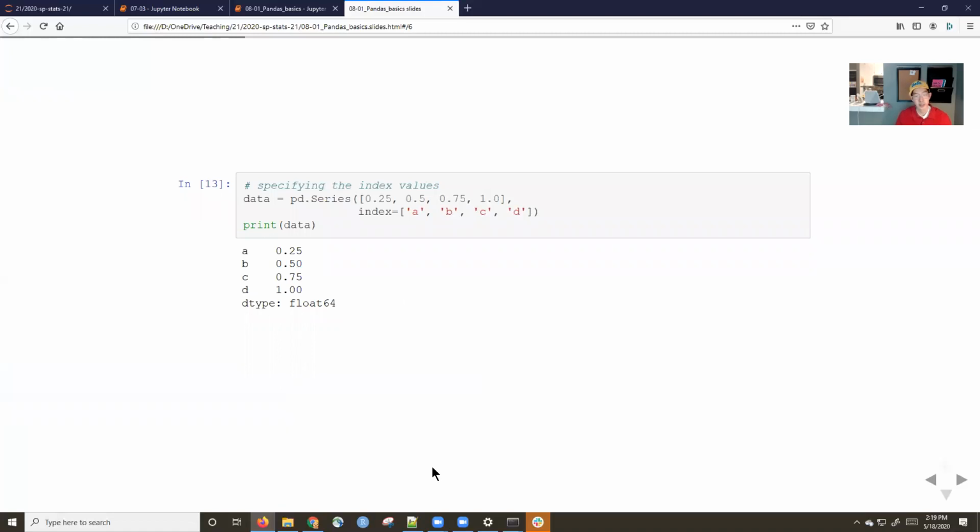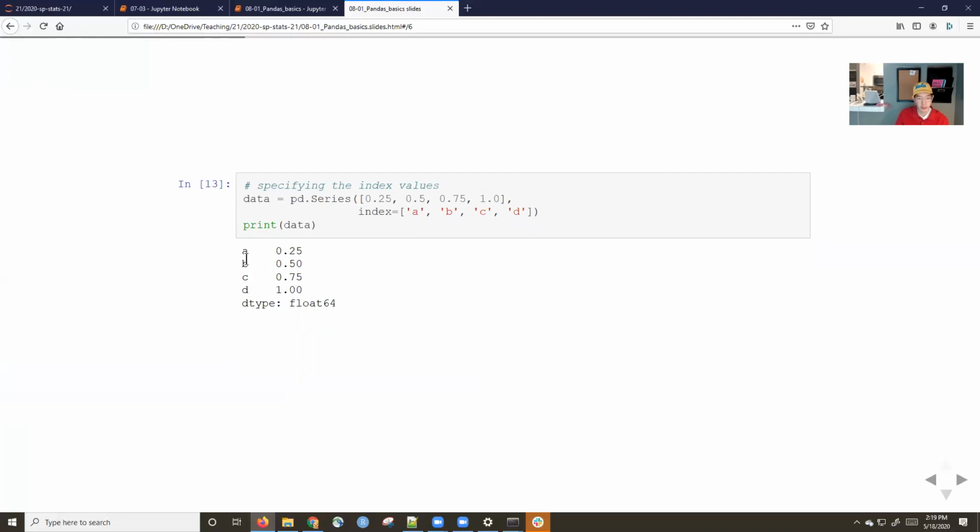All right. Okay, you can specify the index yourself, right? Here I'm creating the same series, except rather than using the default index, which is going to be 0, 1, 2, 3, I can say for the index, use these values A, B, C, and D. And this is what we get.